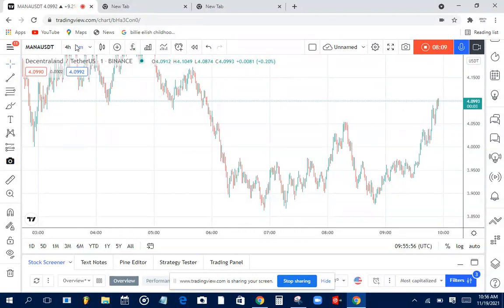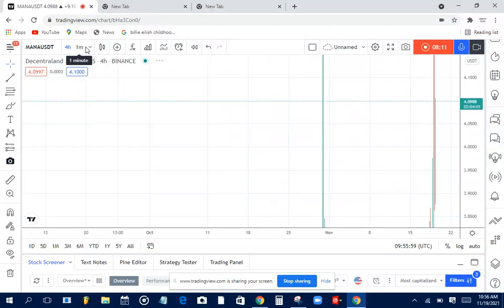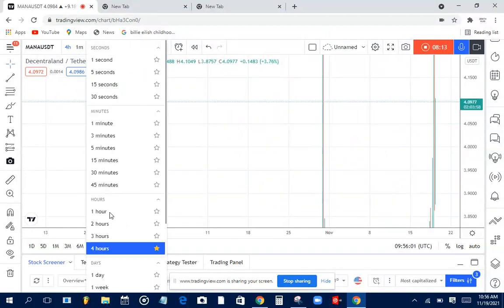So we have 4 hours, we have 30 minutes, but I love to use, let me show you guys, like I said in one of these videos, you can write this down. We have what we call scalping. Scalping is going into 1 minute, 5 minutes to take quick trades, because the 1 minute and 5 minutes time frames give you fast movement, because candles open very fast. Every 5 minutes and every 1 minute there's a new candle that has opened. So most times when people scalp, that means for sharp trades, they go to 1 minute and 5 minutes.